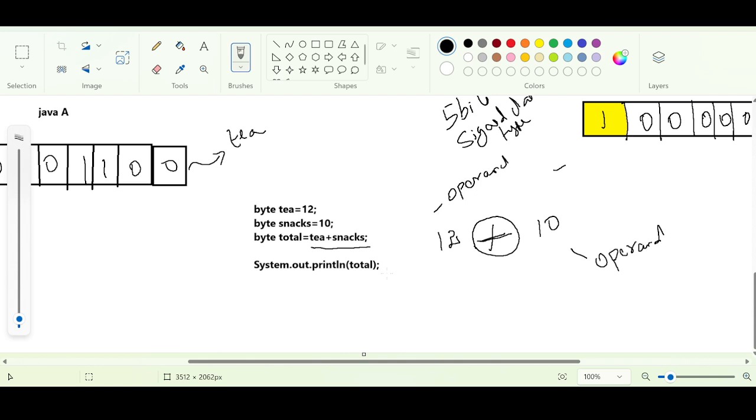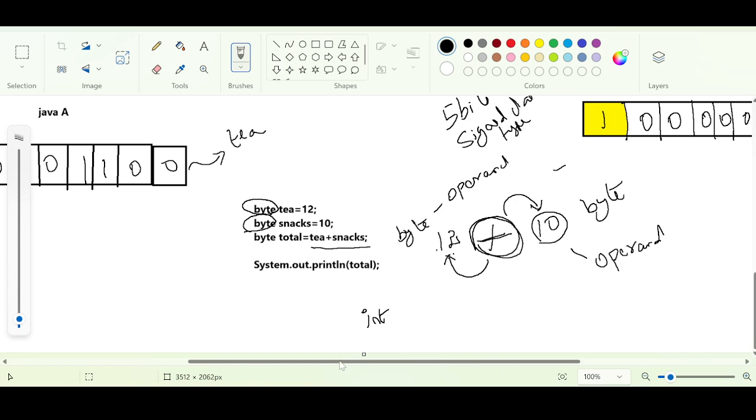Always remember, when you are using the arithmetic operation, when you are using the plus operation, the compiler will try to check each and every operand, the operand on the right side and the operand on the left side. It says 10. 10 is of byte. And 12 is again of what type? Byte data type. The compiler will not agree to this. The compiler will ensure that both have to be at least integer data type or more than that.